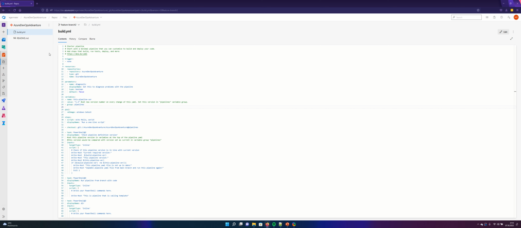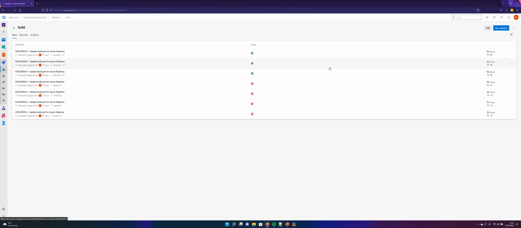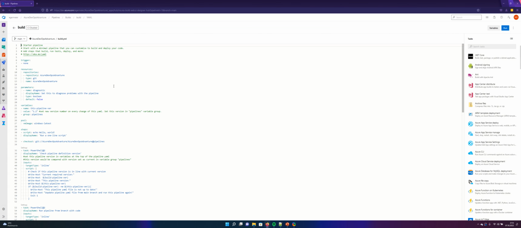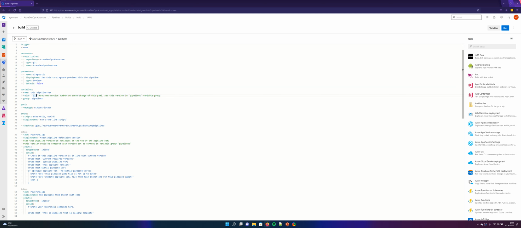So now what I will do, I will change the pipeline definition in the main branch. Because I want to make a significant change in the pipeline, I'm making some changes in the definition, and I'm setting this version to 1.3 because it's my new version.